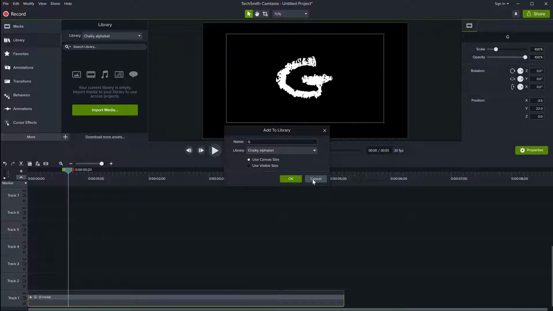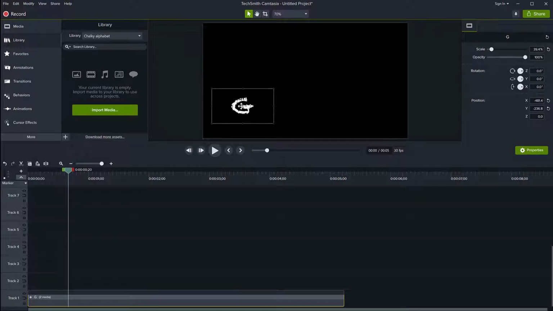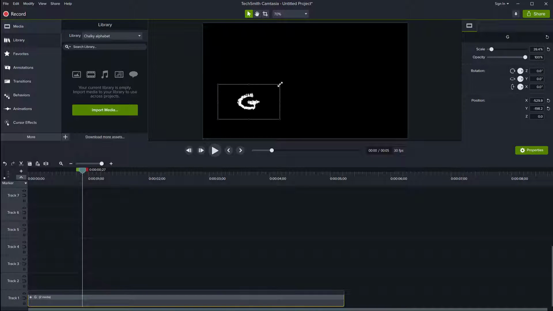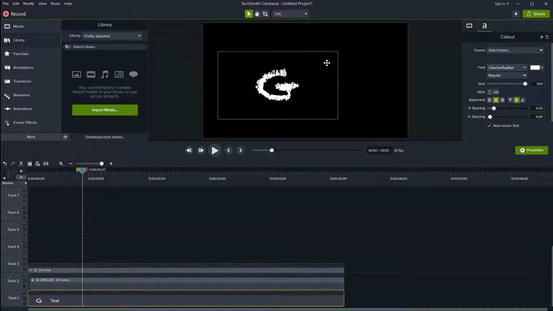Usually you don't want to make these always as large, unless you're just using one letter, but usually you want these to be smaller. And the beauty of this grouping thing that we did is that I can actually move this around on my scene. I can resize it, and put it somewhere else, and the animation's still going to work in place. It's just going to be smaller. So that's nice. You can even actually open the group and make the letter not so large.